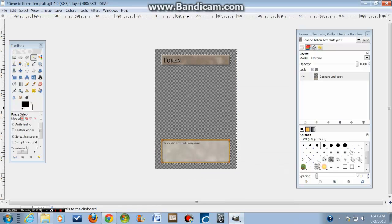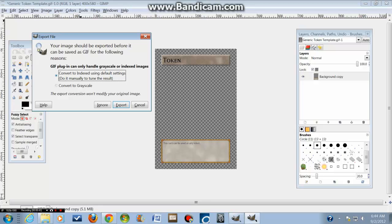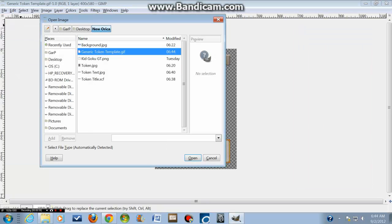Then you're going to go to your little wand select tool that you might have seen me click, because the thing's a little ahead of me, and you're going to click that. Since it's selecting all of the white on the image, you're going to click edit and cut. So that basically cuts away all of the white. Now when we're putting this on top of an image, it's not going to have that white blocking the image. The white is now completely gone, so the only thing going on top of the image are the two boxes that we cut out and put in the perfect positioning for our token.